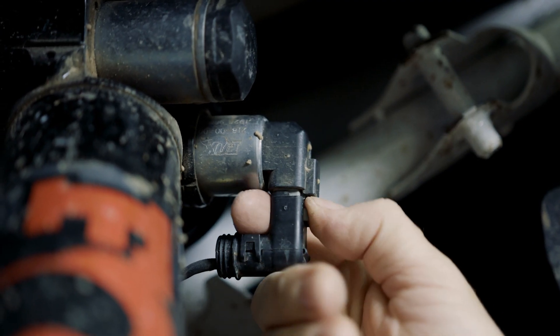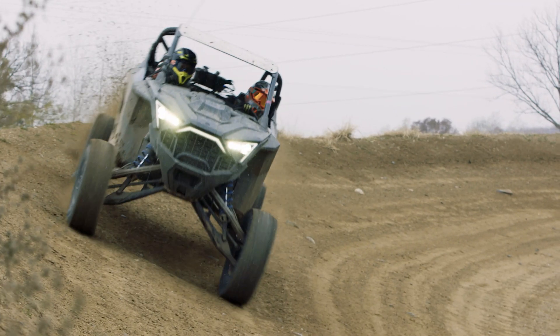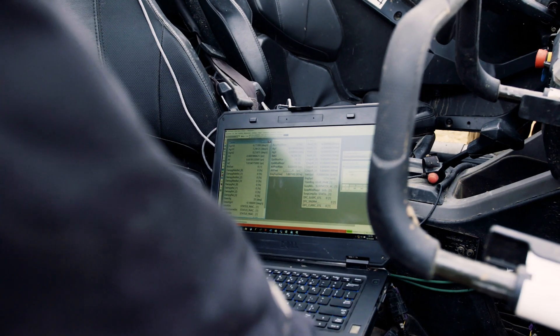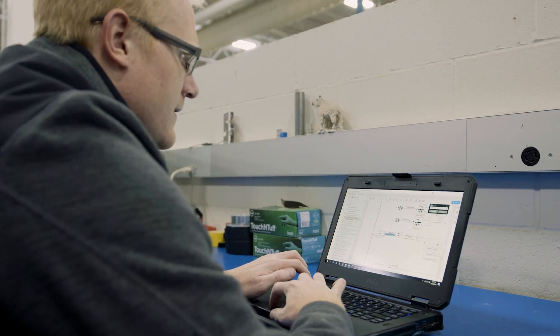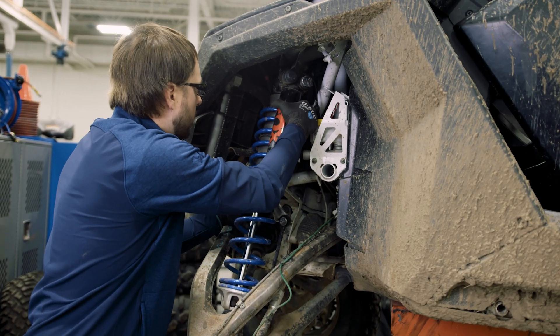Typically we turn off all the electronics initially and set them to constant values, then go out and make sure that the hardware package is set up the way we want. We'll evaluate comfort or bottom out at different settings, steady state, so we don't have the confusion of also tuning the electronics at the same time. The electronics make the tuning more confusing in some aspects, but it also makes it go really fast — if we want to do a damping change, we can make it in the electronics quickly, check it, and confirm directionally that it's the right change. Then we pull the shocks off and make the hardware change.